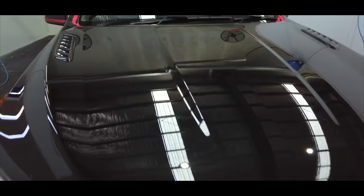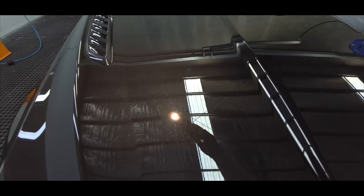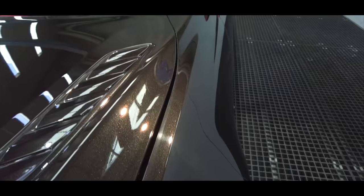We'll obviously have a look at the whole vehicle at the end, but I was super happy with how the bonnet came out. It's in no way perfect or 100% defect free, but considering how gentle this paint correction stage will be in retaining almost all of the original clear coat, I think it was a great win with at least 95% defect removal and just fantastic gloss and clarity levels.